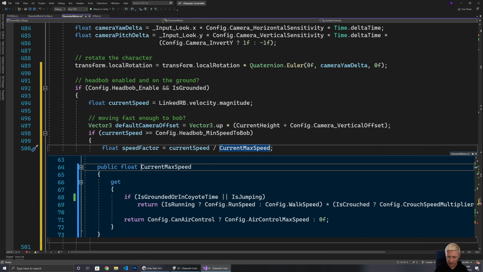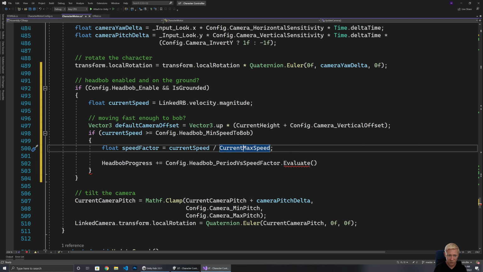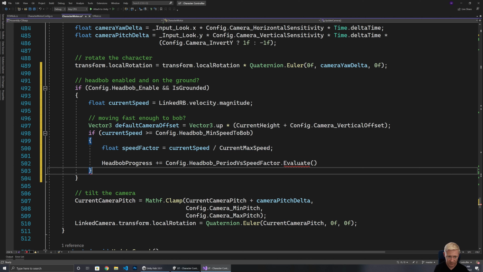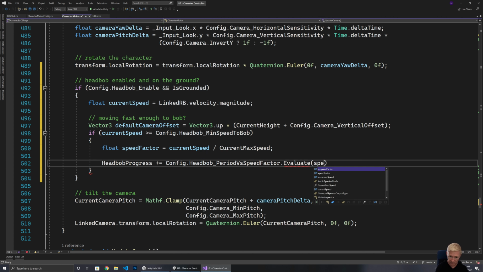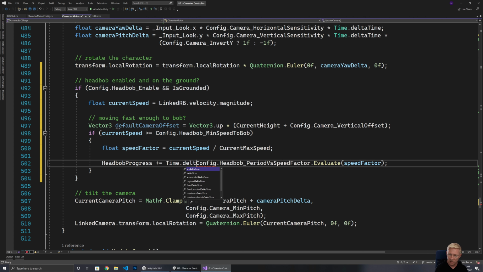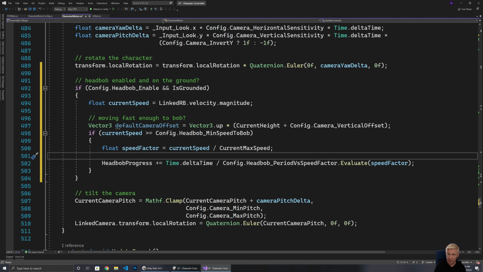So we just take a quick peek at that. That's already checking stuff like crouch, everything like that. So it's just going to work with all of our current things. So that gives us a speed factor. That'll be between 0 and 1. So we can evaluate this. So if we then do Time.deltaTime divided by that, that's updating our progress.